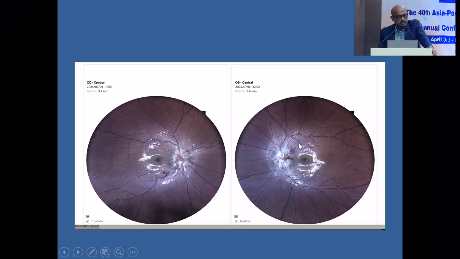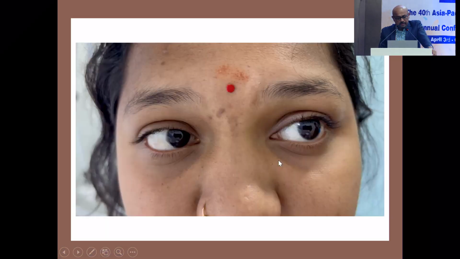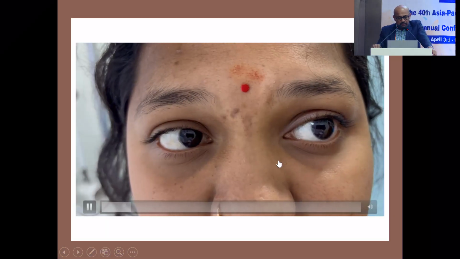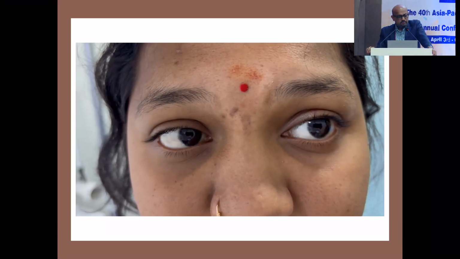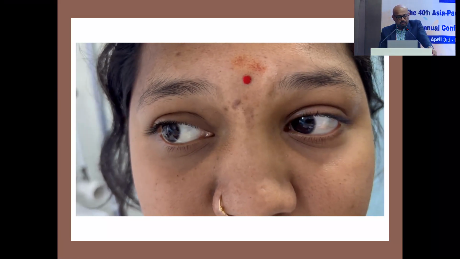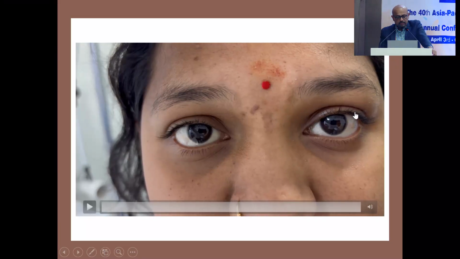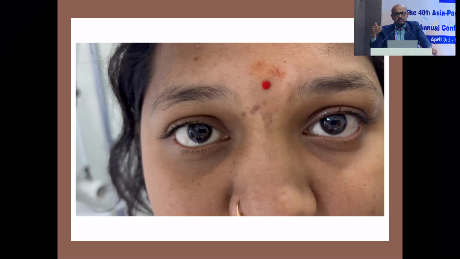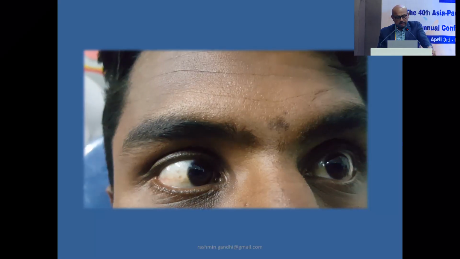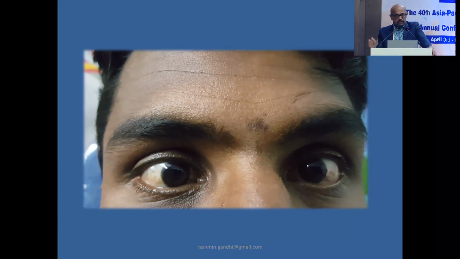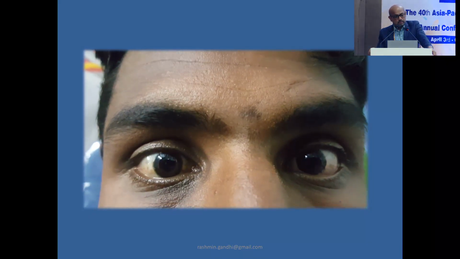There are some hemorrhages that you can see near the optic disc in the left eye. The patient was also complaining of a little bit of diplopia in the left gaze. I don't know whether it's clear, but there is a little limitation of abduction on the left side. So that gives you a clue. A patient complaining of headache in this age group points towards raised intracranial pressure, and the diplopia is a false localizing sign, where there is a minimal limitation of abduction on one side.